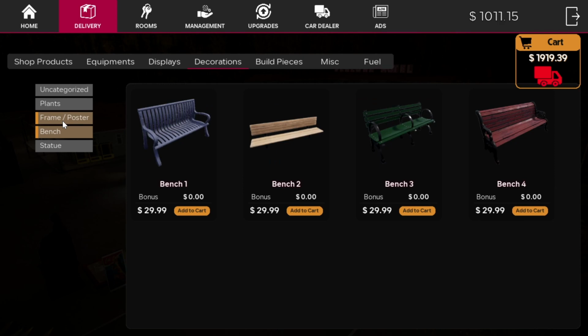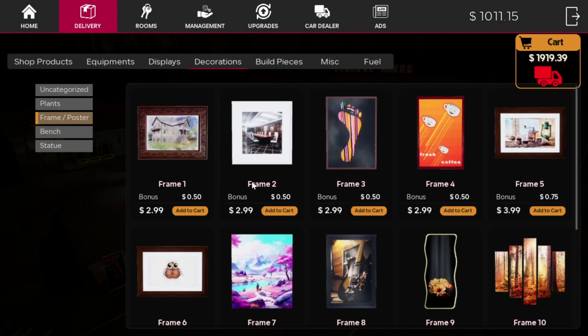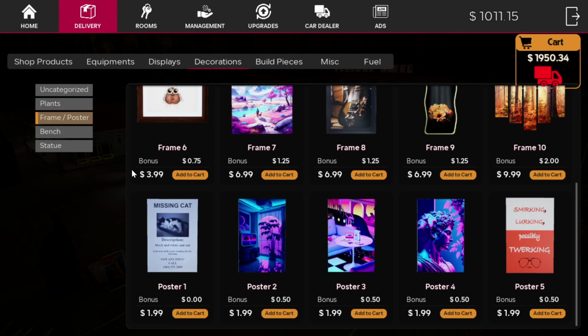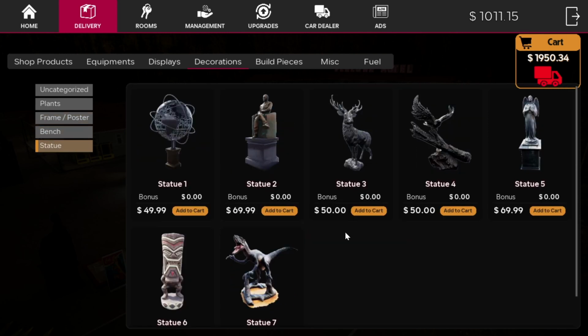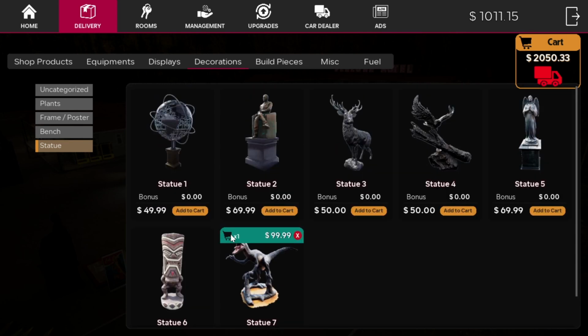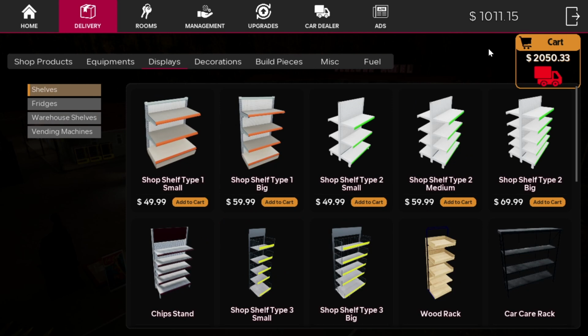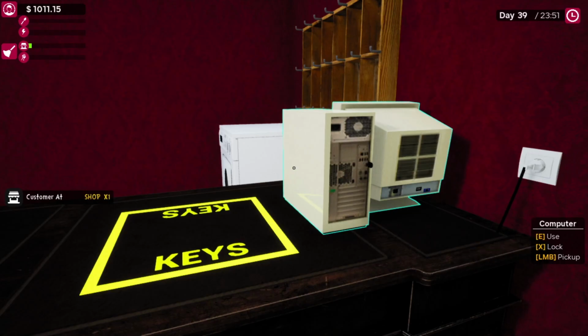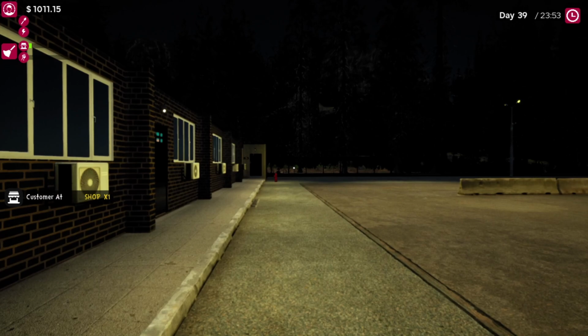Oh, some benches might be nice outside places. All right, we need that, and that. I want my Velociraptor statue, so we're going to get that as well. Alright, and we're going to, of course, have to have the big truck for this. It's actually not all even going to fit in the big truck, it looks like. Alrighty.